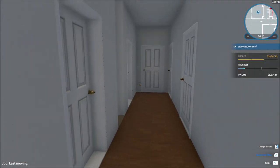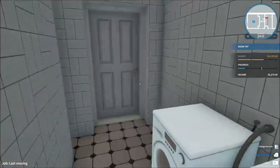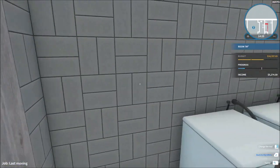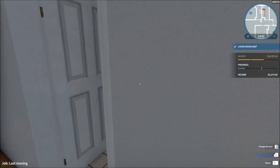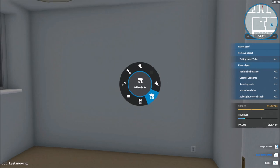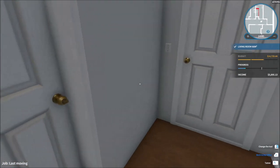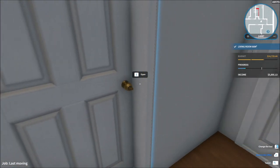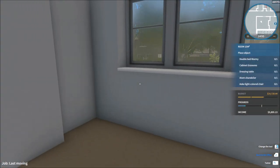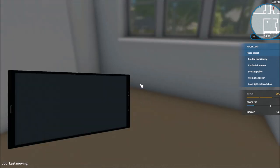I need to make sure all the rooms are done first — decisions are going to be dead last. There's a lot of rooms in here. This leads to the outside, which is interesting. They've got a furnace in here. There's some stuff to do — we've already spent almost 20k on just two or three rooms, which is not that great. Double bed wormy — this is going to be a bedroom.